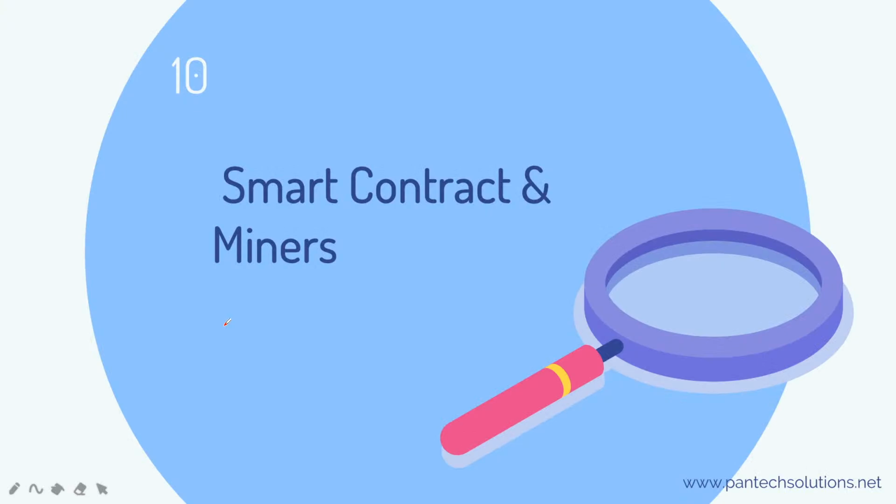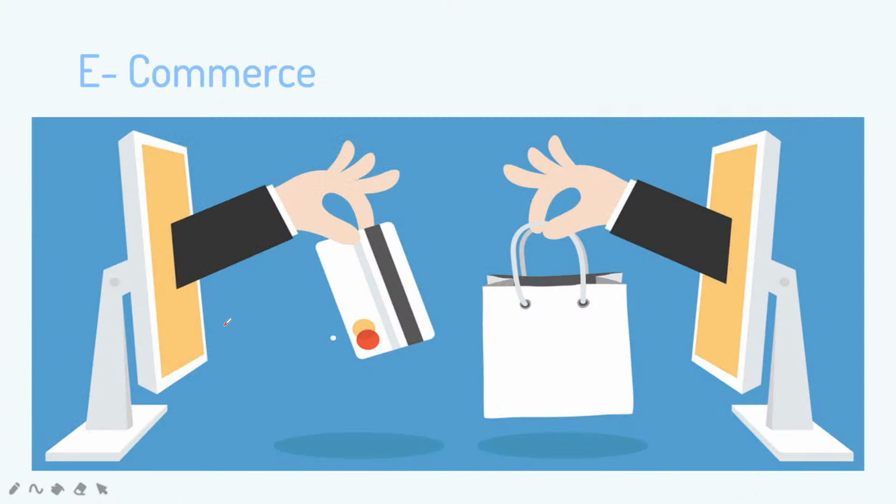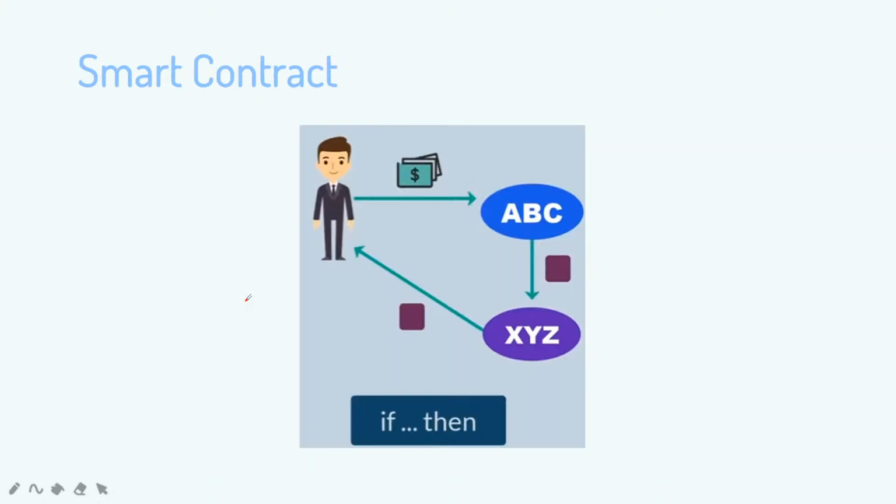So about smart contracts and miners, we will see. Smart contract is one of the important things. It is one of the easiest and most secure ways to purchase a product online, that is, from an e-commerce website. Using this we will purchase our data. It's one of the newest trending technologies, and it's a secure way we can purchase. So here you can see it's a smart contract.